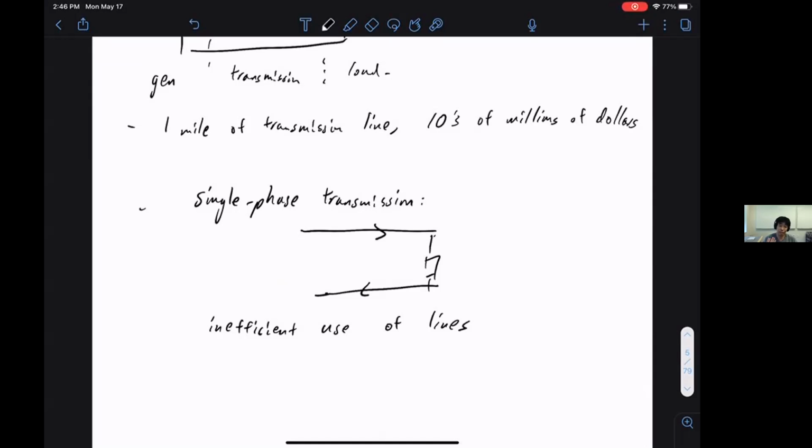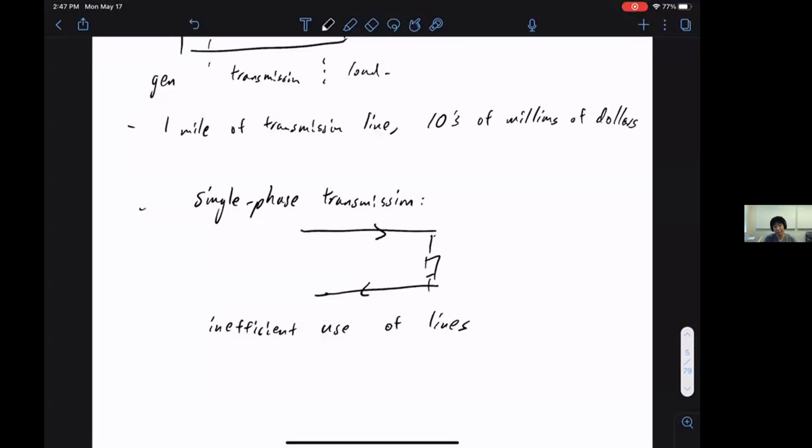So that's why when you have the chance to build, you want to build efficiently. But this single phase transmission is not efficient because I'm wasting a line, right? In some sense, I have a line carrying some power going forward, but the other line just carries this return current. Okay, so this turns out is not a terribly efficient way to use transmission lines. And this was an issue even back in the days of Edison and Tesla.